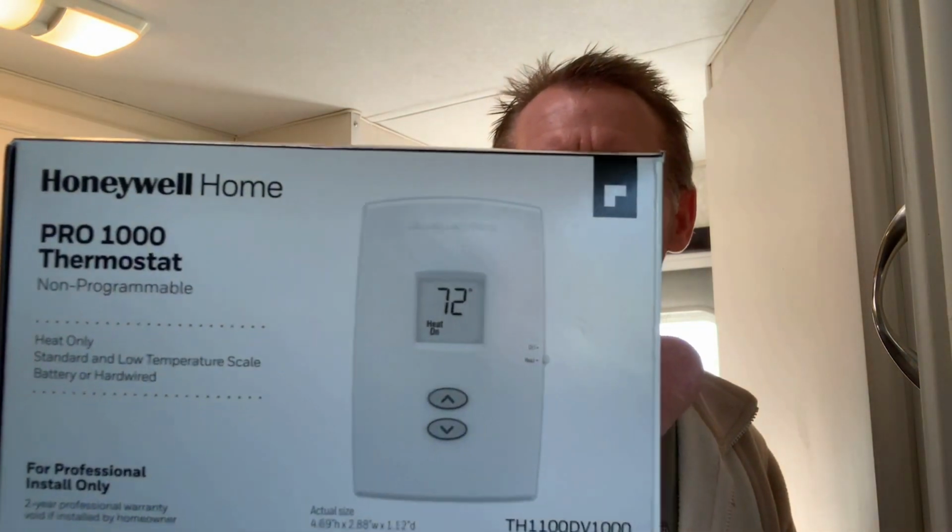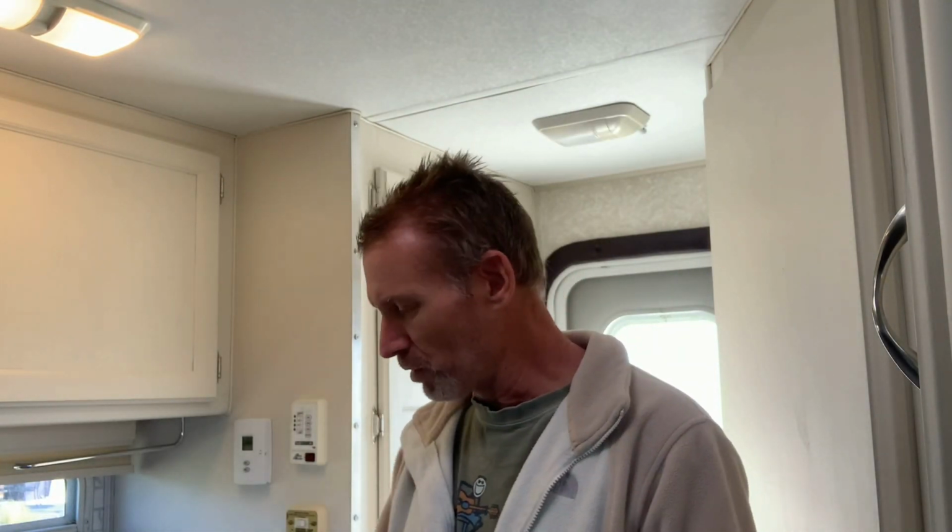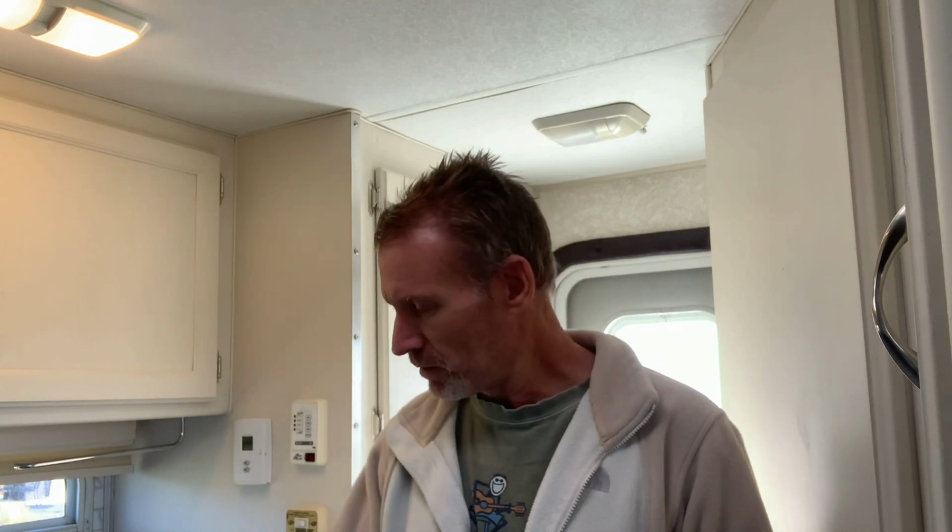This is the Honeywell Home Pro 1000. This is the thermostat. It can run on 12 volts or 24 volts. So this is the thermostat that I went with right here. I think it was about $28 or $30 on Amazon. I'll put a link down below so you've got an idea of what it is that I went with.